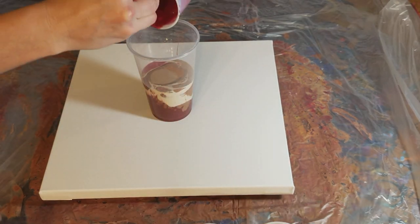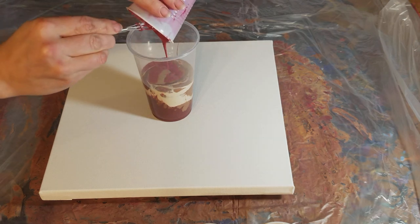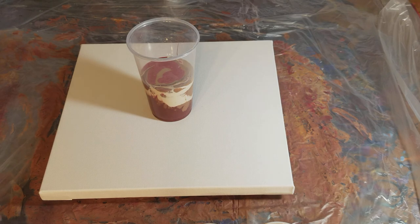And if you don't know why I'm using canvases when normally I use MDF, it's because Michael's had an incredible sale, and so I got some canvases. That's why we're using canvas.